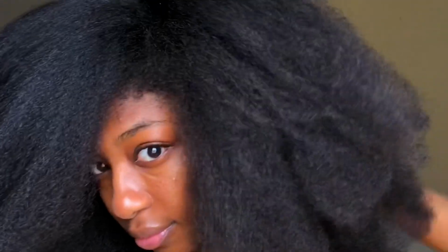Is your hair currently looking something like this? Is your bonnet or headscarf becoming one with your hair? Have you lost track of the days since you've combed your hair? If any of these apply to you, you have come to the right place, because we are going to get it together today.